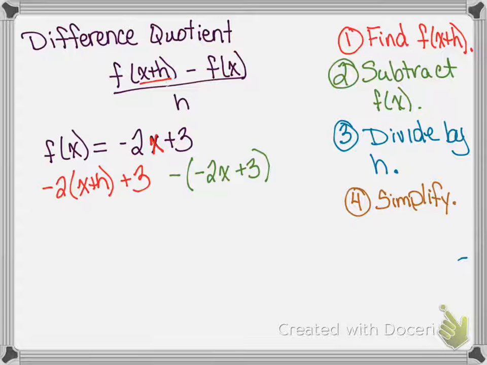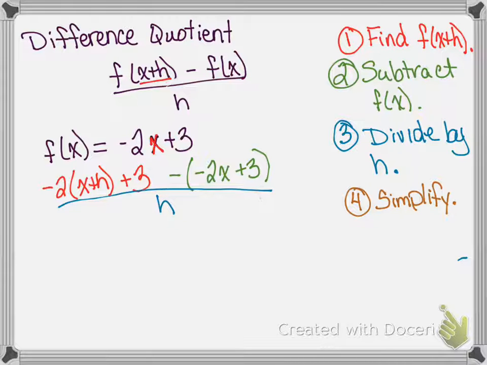What do you think students sometimes do there? What do they forget to do? Yes, that's exactly right. Students forget to distribute the negative. So that's something that we want to be aware of. I think that's where you were headed, Daniel. Then I'm going to divide by h. I'm going to divide everything by h. So let's simplify this out and see what happens.